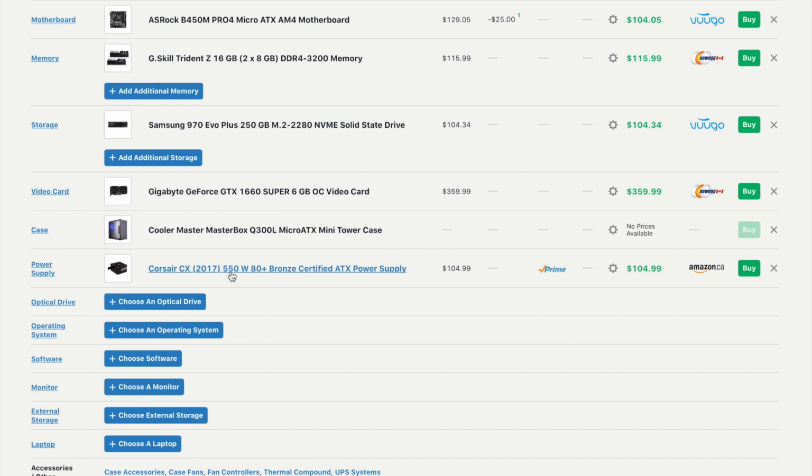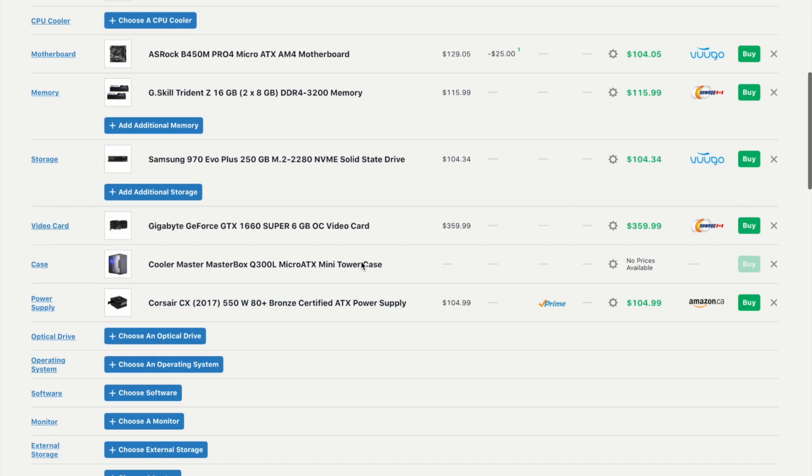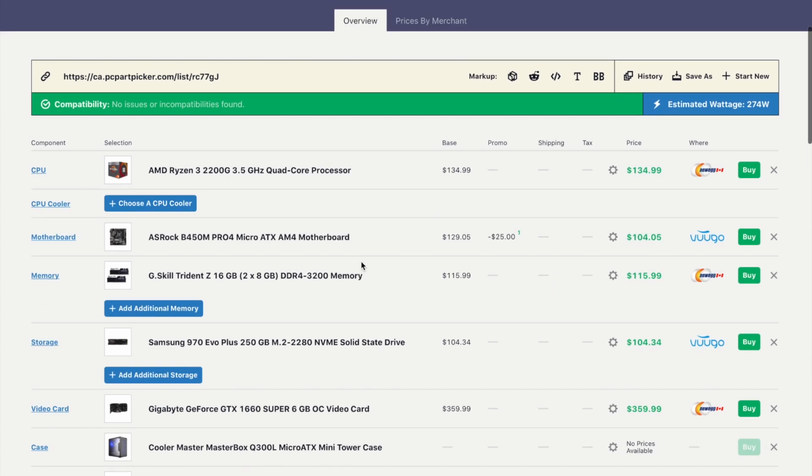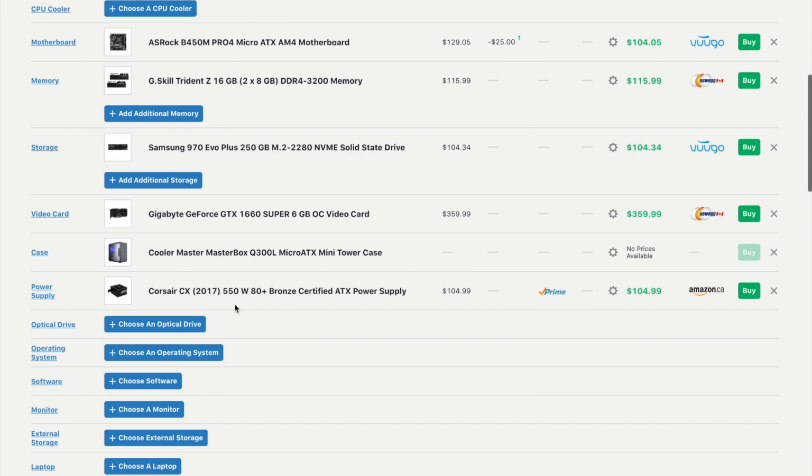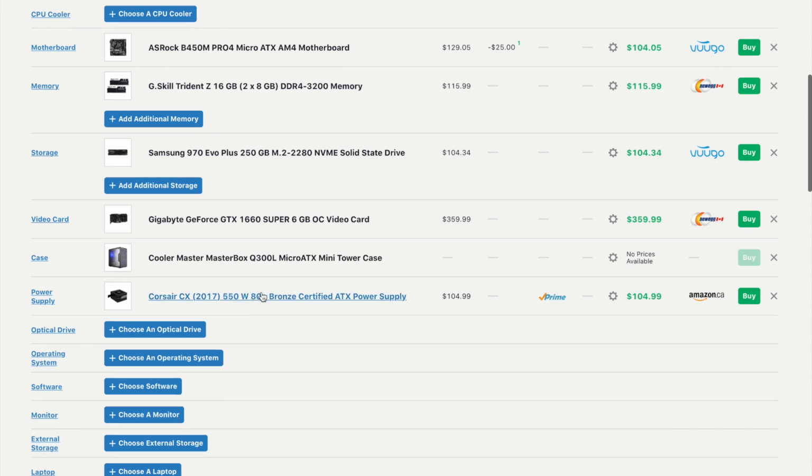This provides 550 watts. Something I forgot to mention is that at the top of this configuration, it gives you an estimate of the power that you might use on this system. With this, I might be needing 274 watts, so I think that's more than enough.